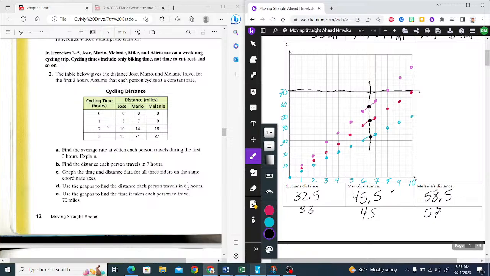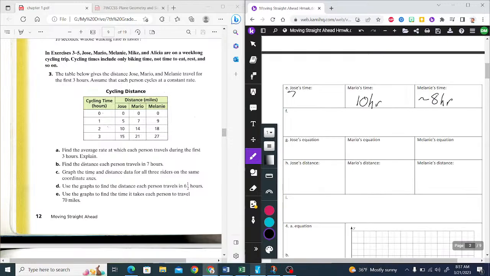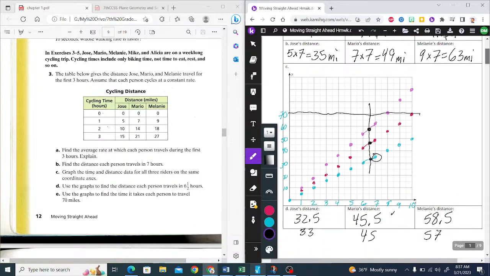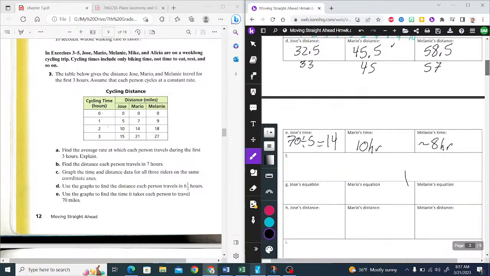Now, if you stop and do some reasoning, you know that it takes Jose 7 hours to get to 35, so double that would give you 14. Or you could go 70 divided by 5 equals 14. But that does defeat the heart of what we really want you to see here, and that's the fact that graphs can sometimes be difficult to use.